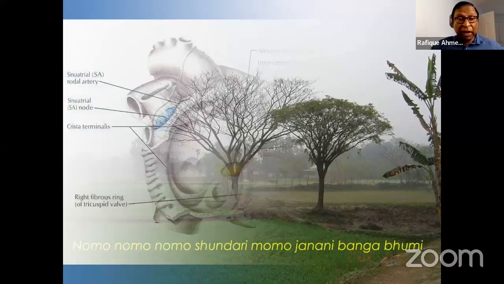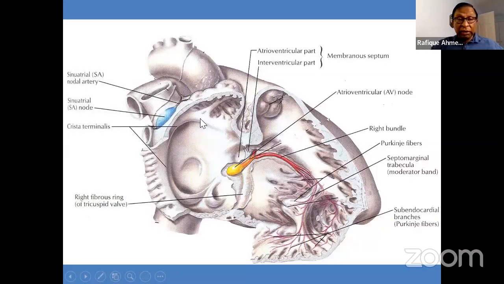So, just the anatomy of the heart. Looking at the heart from the right side, you can see that the sinus node is at the junction of the superior vena cava and the right atrium. It's a long structure, about 1 inch long, not a small dot as we used to imagine when I was a medical student. Then there is the atrial tissue, and some people believe there are connections between the sinus node and the AV node, which have not been proven electrophysiologically or histopathologically. But there are some preferential conductions.